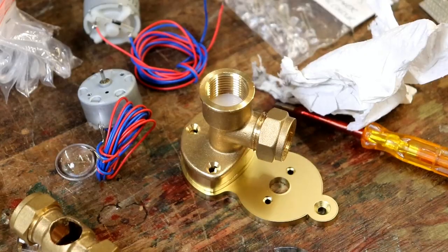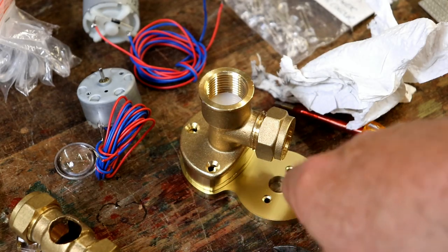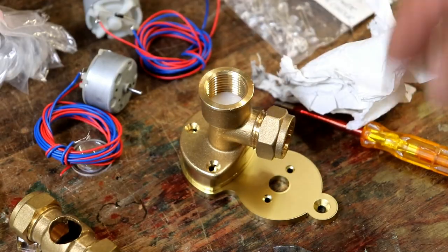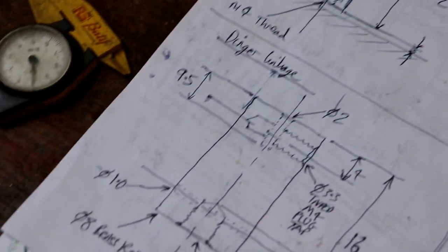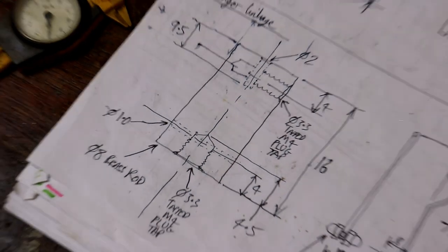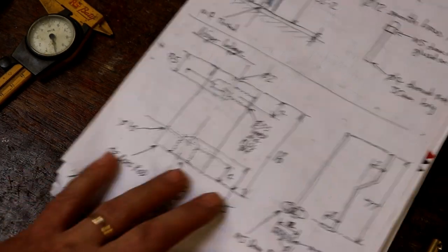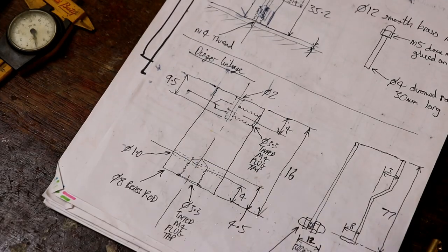Brilliant. Underneath the on indicator, there's also room for the dinger, which is another motor, which pulls the hammer back for the bell, rings the bell. And wanting to complicate everything, here's the engineering drawing for the little coupling that joins a hammer, which is that, onto the end of the motor.